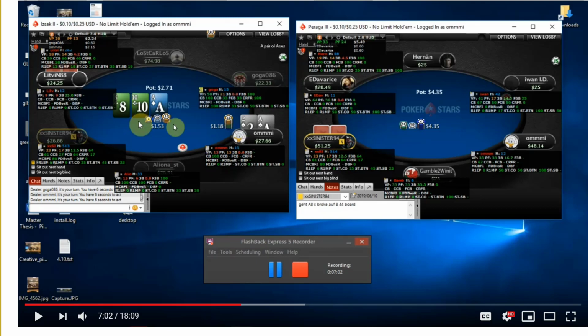So if the pot is $4, this is why I asked the question: what if he check-raises the turn? Turn comes, whatever. He checks, you bet 250, and he makes it 8. What do you do then? You fold. Yeah, I fold. Yeah, and he has a lot of bluffs actually on that board. Whatever the turn is, say the 3 of hearts is the turn. He has so many bluffs here, and also so many value hands.